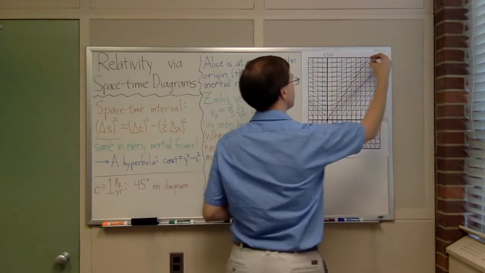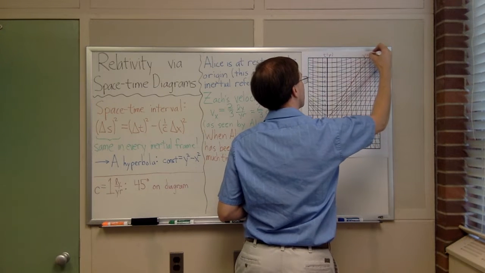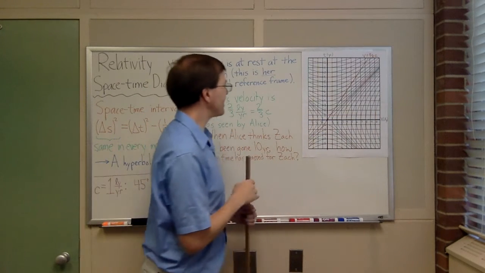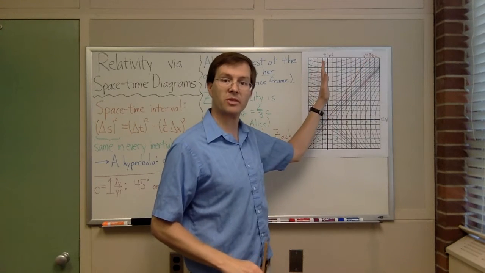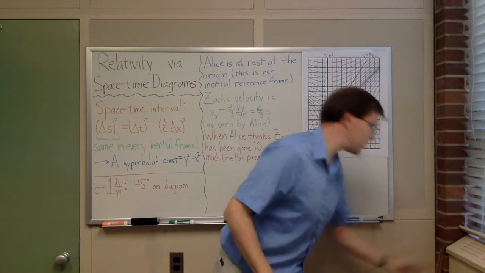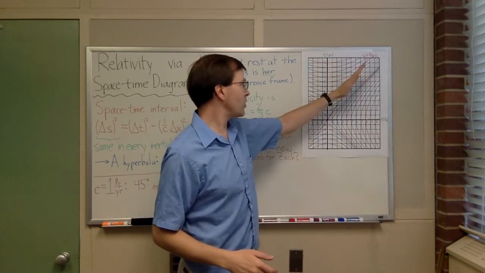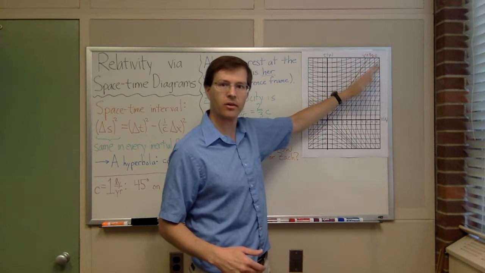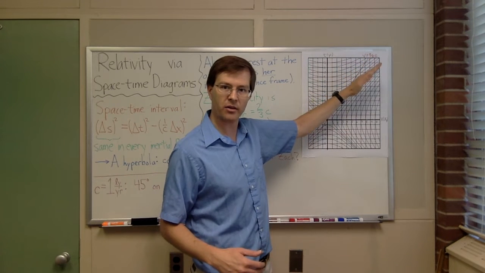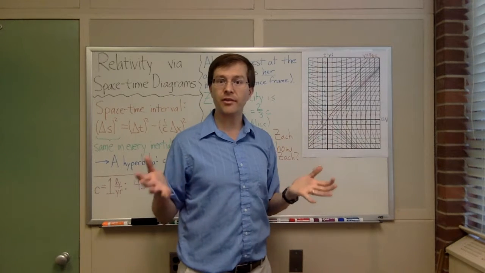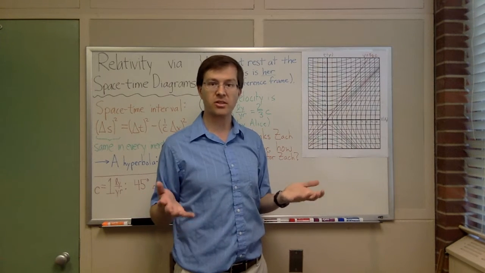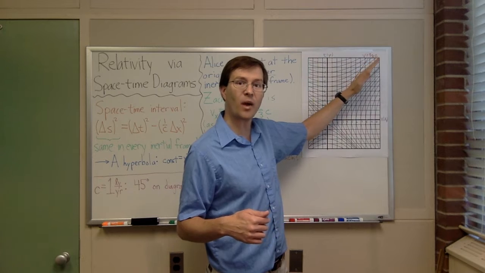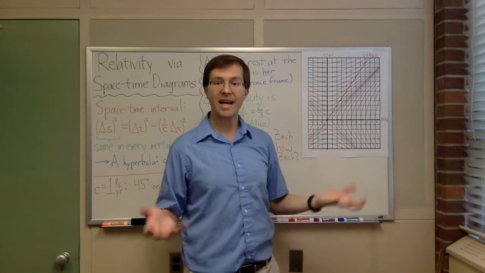There is Zach's path on this diagram. This is a velocity equals two-thirds the speed of light, two-thirds c path on the diagram. And in that path, you can see it's tilted over compared to Alice's path, which is vertical. One of the features of this diagram that you can remember is that as someone goes slower and slower, their path on the diagram is steeper. As they go faster, their path gets flatter. So faster, flatter; slower, steeper. And one thing to keep in mind if you've learned any relativity, you may have heard that nothing can go faster than light. What that means is, as you go flatter and faster, you get closer and closer to 45 degrees, but you never quite get to 45 degrees.